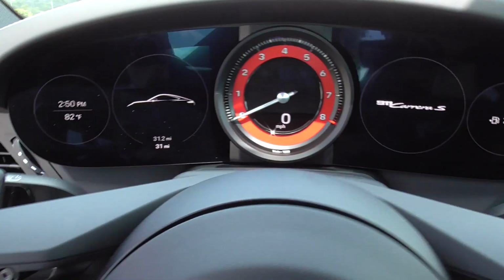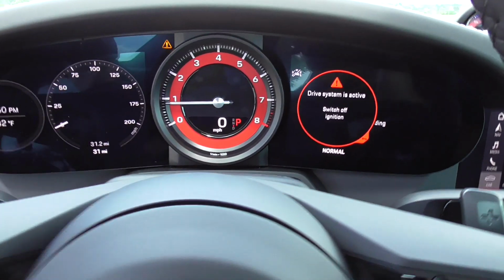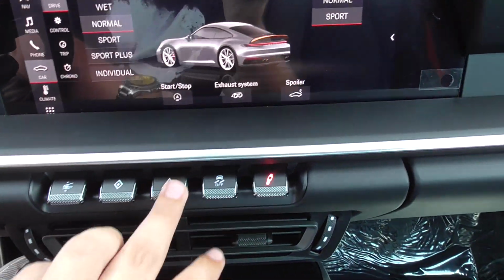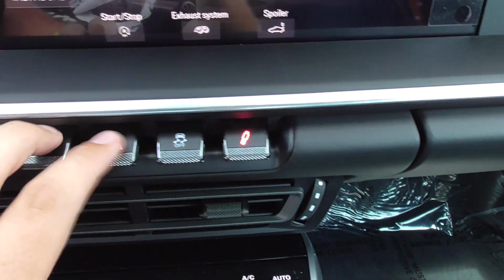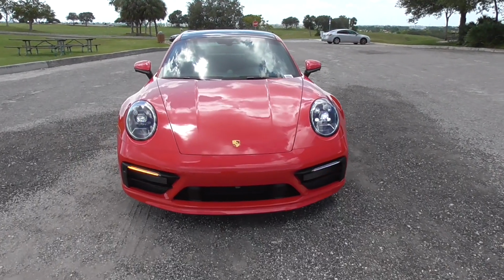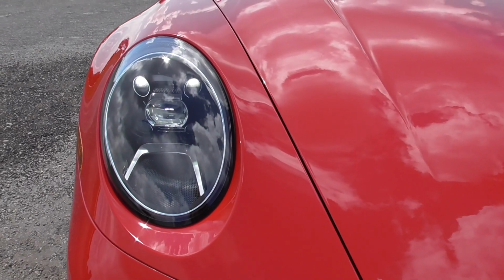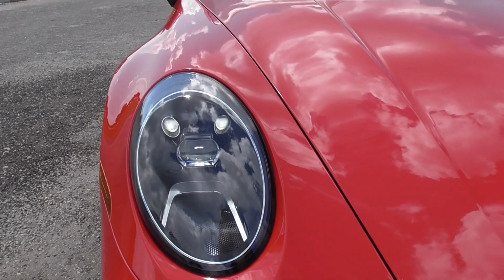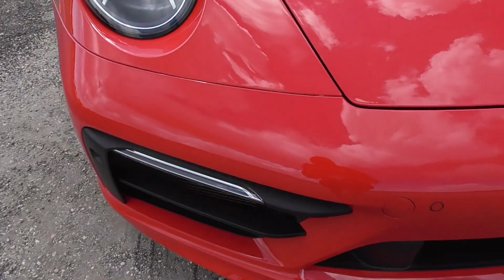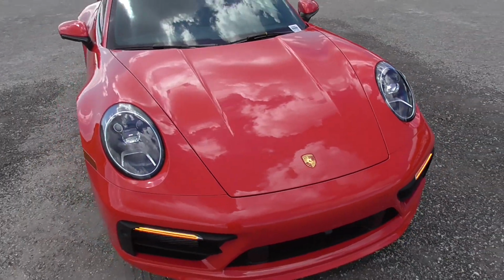Alright, start it real quick. Turn on the headlights, good lights, and the hazard lights. Nice little toggle switch there. The buttons feel very nice. Alright, here we have basically LEDs throughout the entire vehicle. We have the active LED projector here, one self-contained unit with the classic quad LED design around the main projector here. And then a more revised modern version of those LED turn signals that we found in past 911 models throughout the range.